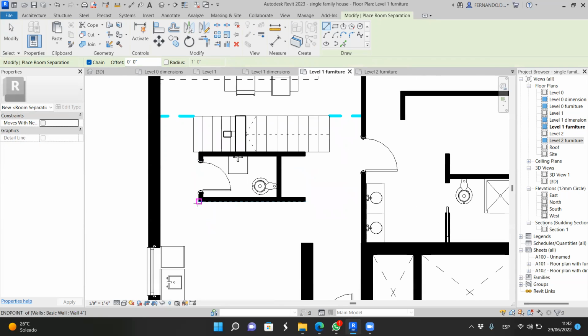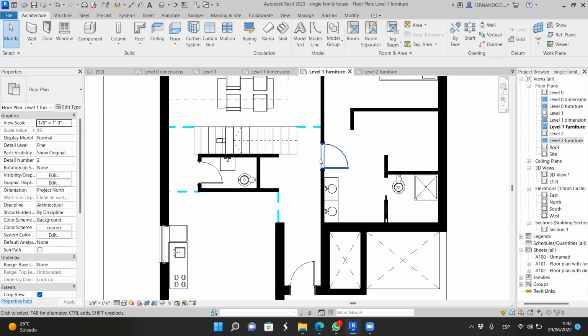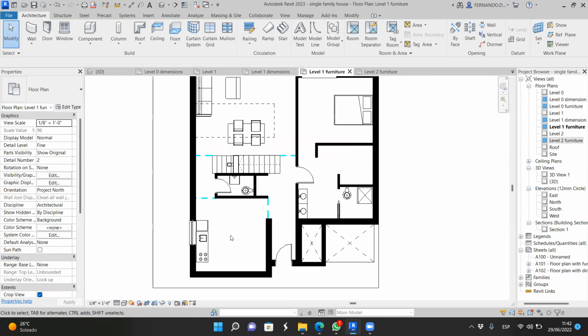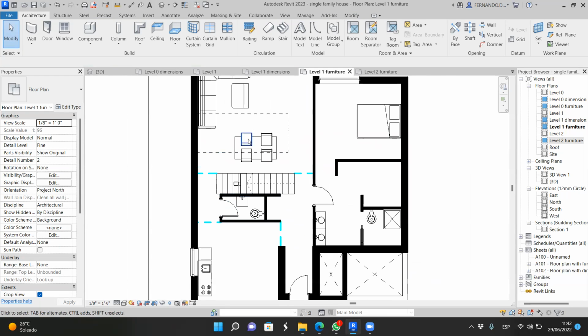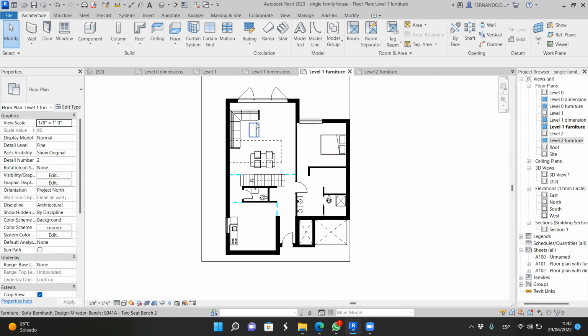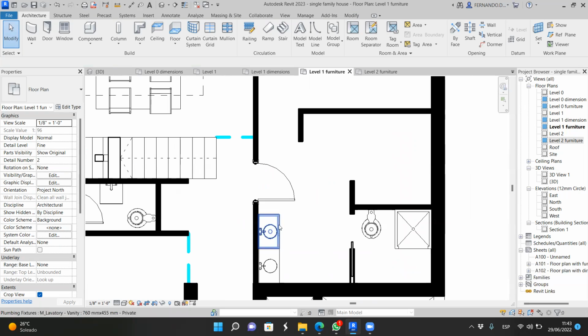I want another room separator here and here. And this can be like a lobby. This is the kitchen. This is another corridor. And then this is the living dining room. Here we have the sinks.